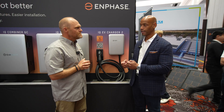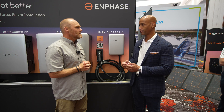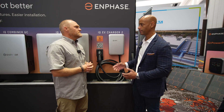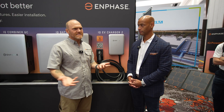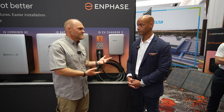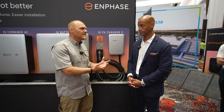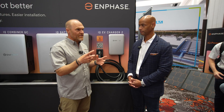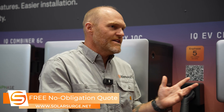You can program on the app to only charge your vehicle if there's excess solar available. This could also just be your standard charger — plug it in, charge at full power. You might not even have an Enphase system; you still have the app, you can connect to this and understand what your car is doing. But what's really nice is that one-amp increment green charging and how it plays in with solar power. That's the game changer between this and another charger on the market. This thing actually pays itself back faster than any other charger on the market, especially when paired with a PV or battery system.